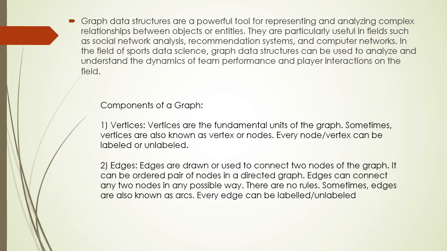Graph data structures are very powerful tools for representing and analyzing complex relationships between objects and entities. They are particularly useful in fields such as social network analysis, recommendation systems, and computer networks. In the field of sports data science, graph data structures can be used to analyze and understand the dynamics of team performance and player interactions on the field.